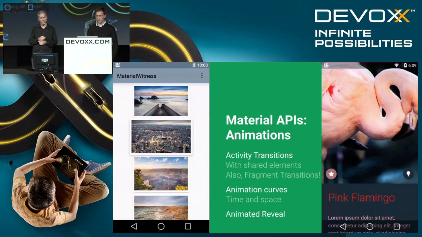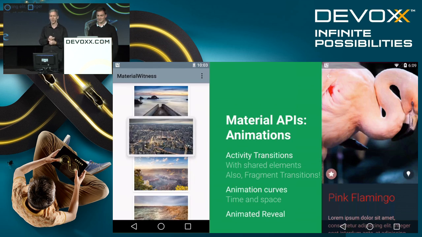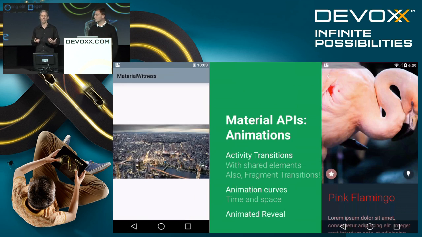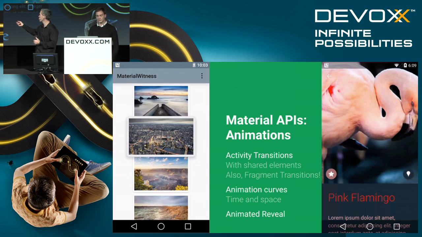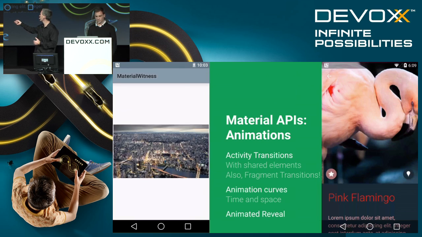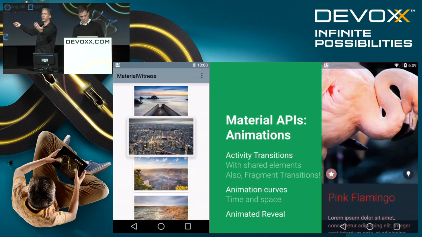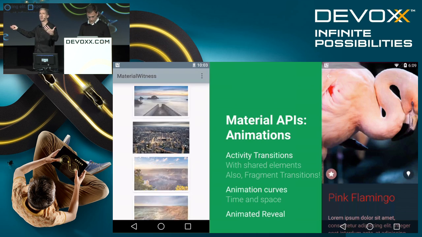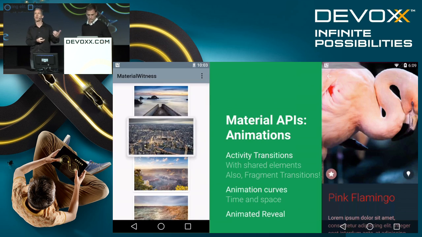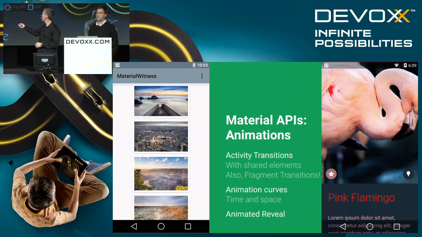Oh, and here's a couple of demos, a little seizure-inducing demo on the left-hand side, so you can sort of see some of the shared element stuff there. So there's two parts of this here. One is that some of the elements are going away, so there's a sort of cross-fading out. That's the first step in an activity transition, is animating the old non-shared elements out and then sharing this element.